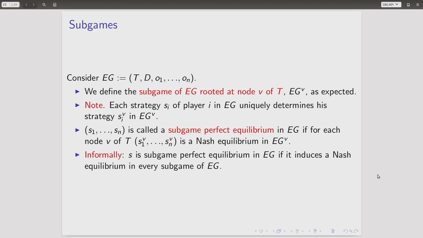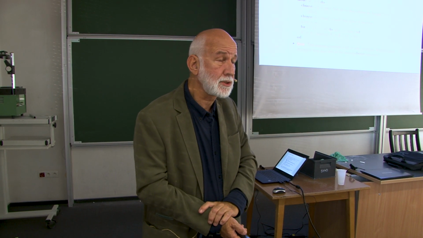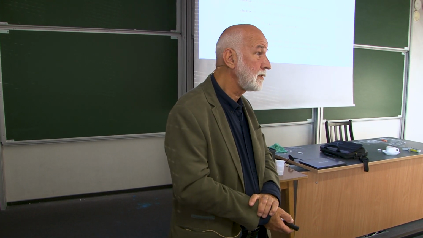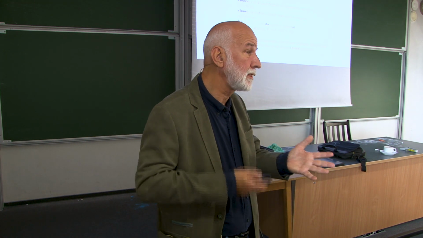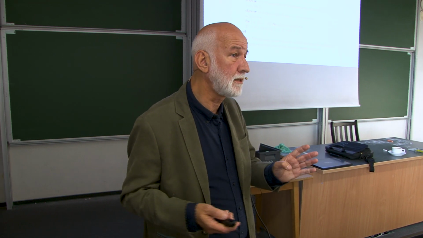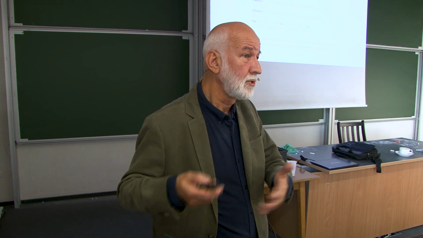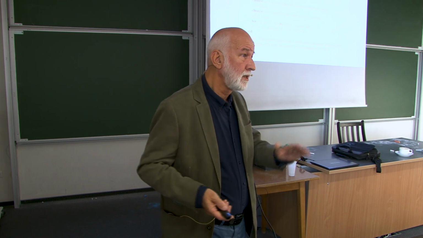So in short, as an informal summary, something is called a subgame perfect equilibrium if in every subgame this joint strategy yields a Nash equilibrium. And there is a very important algorithm called backward induction, which generates this type of equilibria. It is used in one way or another because it's connected to something called minimax, and it is used in all those computer chess programs.